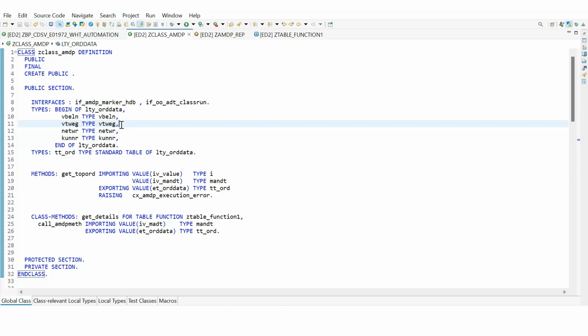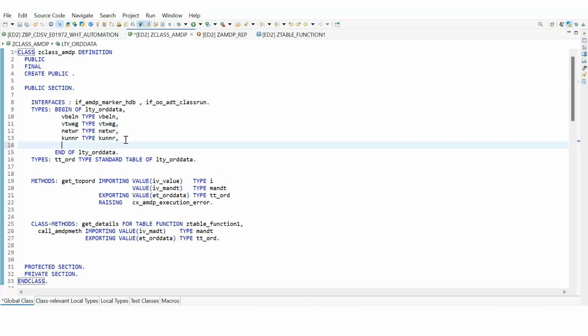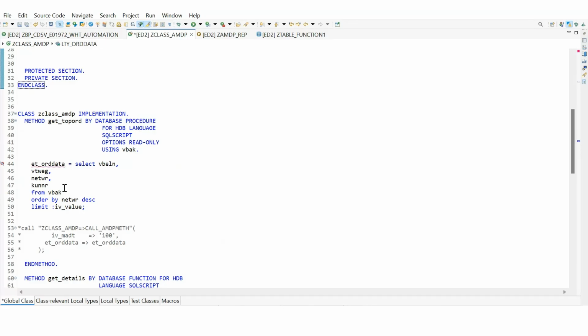While passing the select options, we will definitely be passing multiple values, so we won't be able to understand the difference. That's why I want to add another field, which is SPART division, and I will add the same field in the field list of our select query.